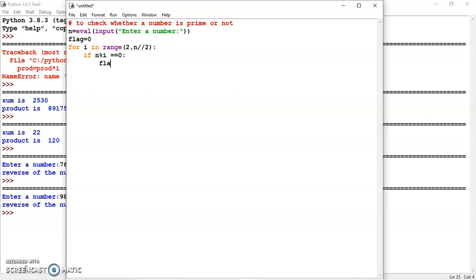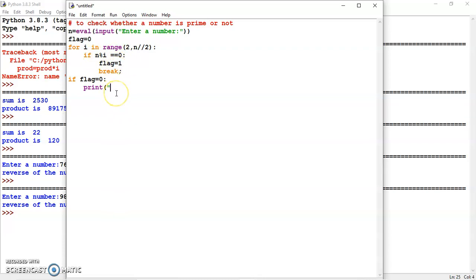Then I can set the flag as 1, and I can break the loop. I can terminate the loop here, because once a number is divisible, then there is no need to divide it with the remaining numbers. So once you are out, if your flag is 0, okay, that would mean that your number is prime, because flag 0 here stays 0. That means that this if was never satisfied and flag was never turned as 1.